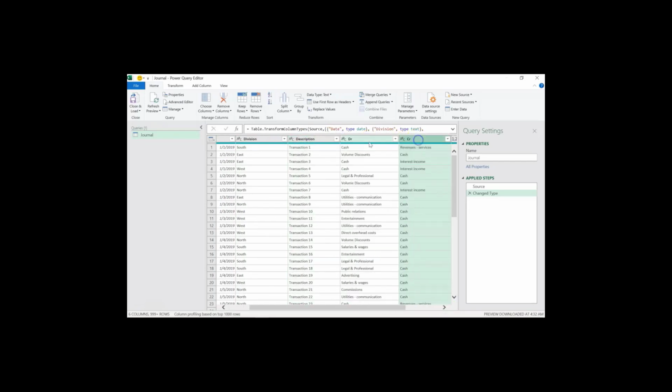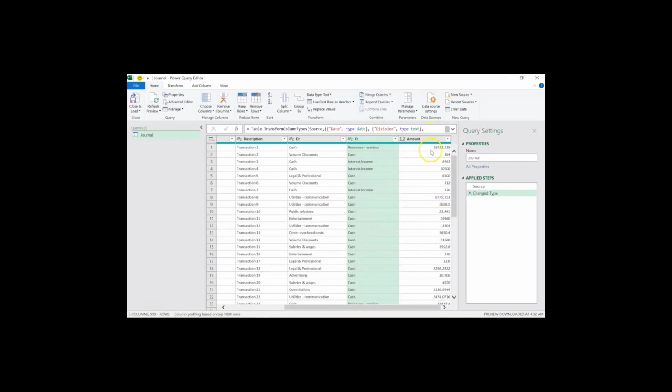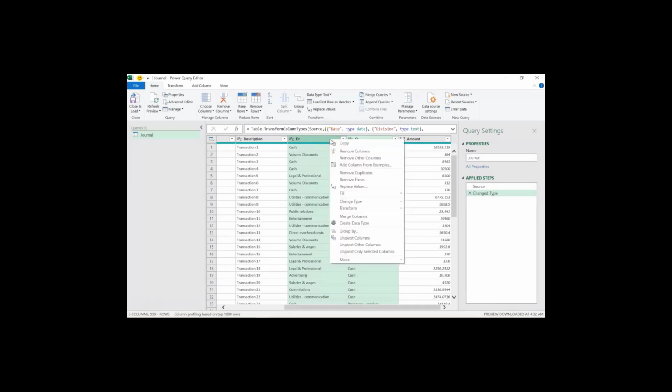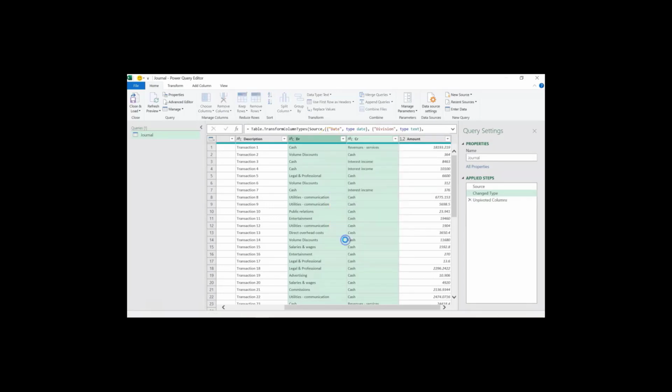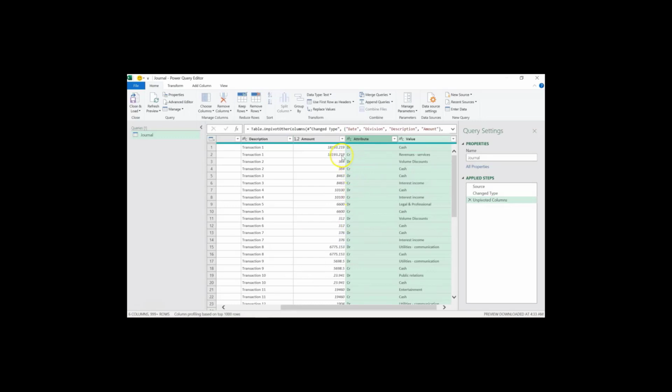So I have my division in place, I have my description, and I have my debits and credits in 2 columns. Now, having them in 2 columns is not going to help our analysis. We need to find a way to group the debit and credit in 1 column and the account in 1 column, so that we can easily match it with the amount here. And this is where we'll create our double entry in 2 lines. I'm going to highlight the debit and credit columns, right click, and unpivot these 2 columns. When I do that, I now have for each transaction a debit and credit and the account involved.